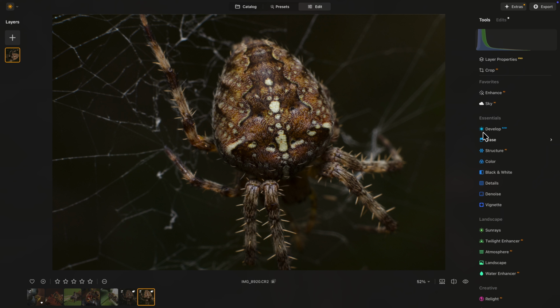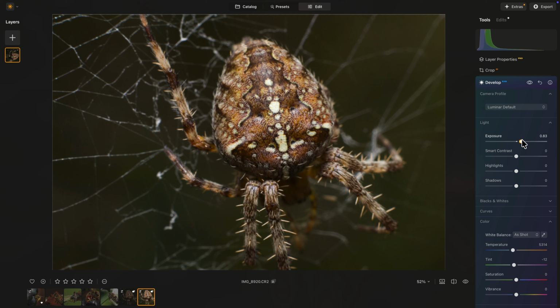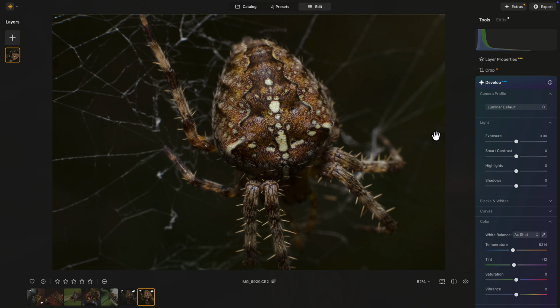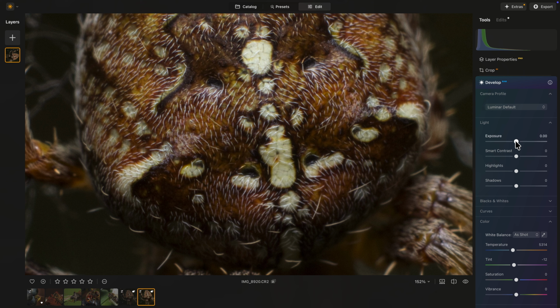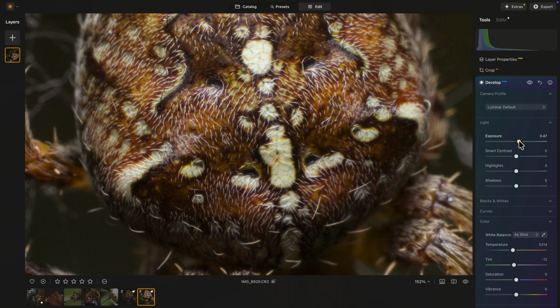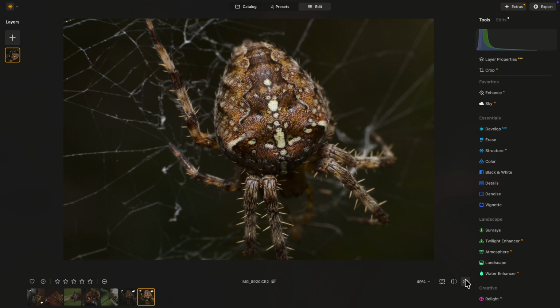So first, I usually go with the exposure slider. I will try to add more brightness without blowing out the whites. So I will zoom in on the delicate part of the photo. I will push the exposure to the right slowly and monitor this white patch to make sure that we don't lose too much detail. You don't want this. So maybe something like that. And here you see the before, after, before, after.